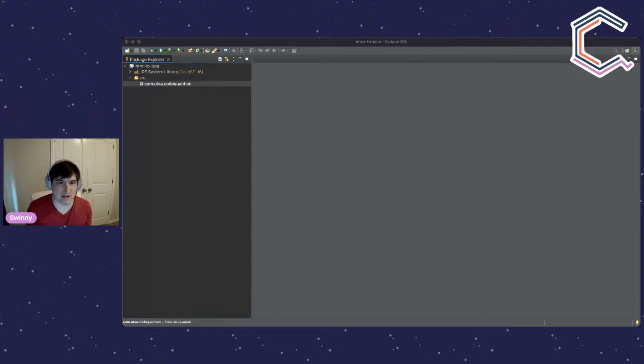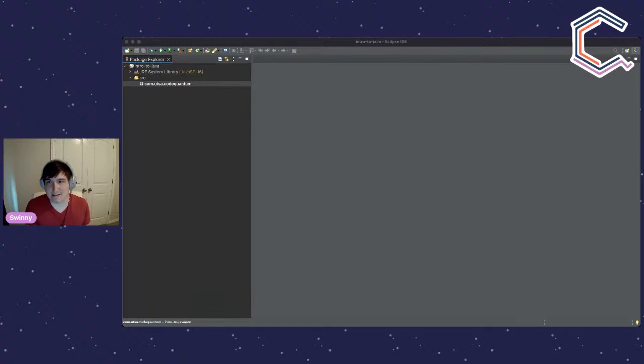But for now, we're going to create what's going to be called our main class, which is where our public static void main method lives. That's where everything's going to kick off. If you're familiar with C, that would be similar to int main, or other programming languages typically use main as a construct for where the entry point of the program is.